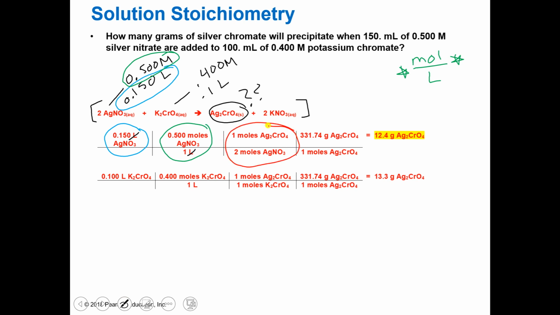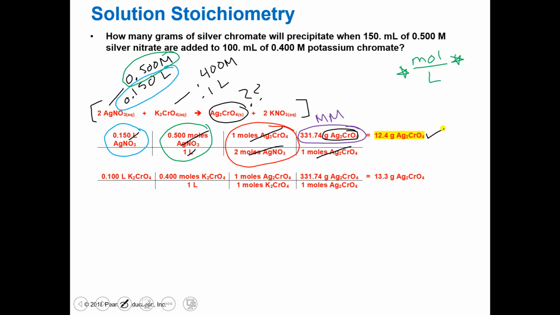Those are the coefficients from my balanced chemical equation to convert between silver nitrate and silver chromate. Then I'm finally just going to find the molar mass of silver chromate. This is the molar mass of silver chromate, and I will just add together 2 silvers, a chromate, and 4 oxygen to see what my gram weight will be. My moles of silver nitrate cancel, my moles of silver chromate cancel, and I'm left with grams. Okay, now this one will give me 12.4 grams of silver chromate.